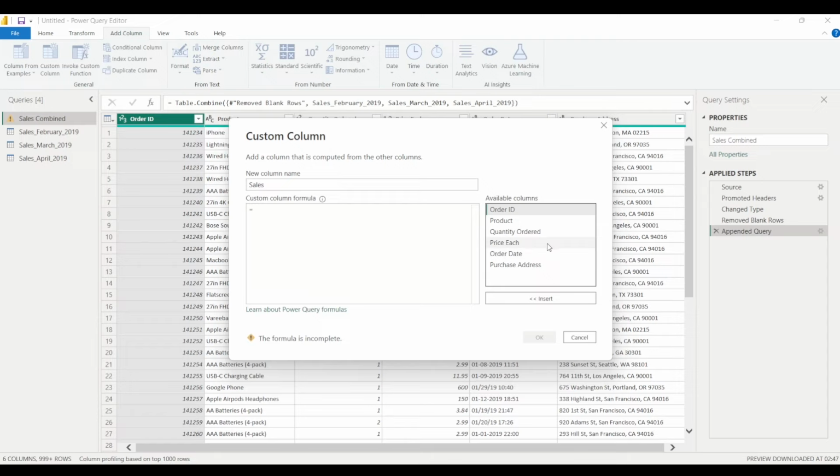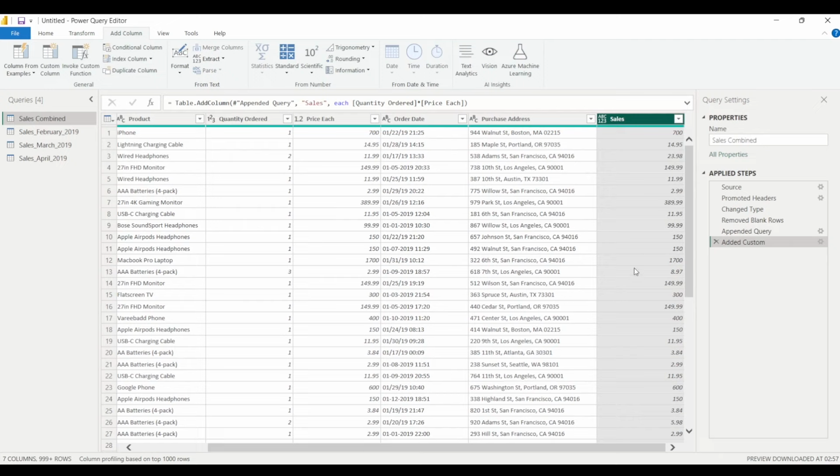Sales will be calculated by the multiplication of quantity ordered and price each. So I will simply put these columns here and multiply them. And at the bottom, it shows that no syntax error has been detected. So the formula is totally correct. Simply click on OK, and this is the sales column that is added here.